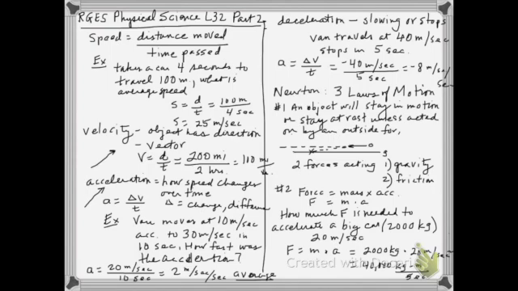So the acceleration, remember acceleration is always meters per second squared. Okay, so don't forget that. That's second squared. And so we'll end up with second squared down here. So when we have a kilogram meter over second squared, that's what a newton is. A newton is a unit of force. It is 1 kilogram meter per second squared. So we're going to need 40,000 newtons to move that car so that it's going 20 meters per second.